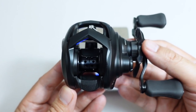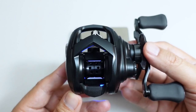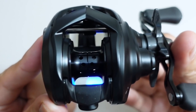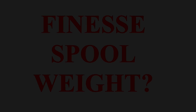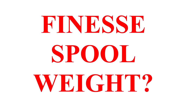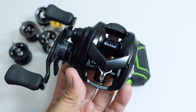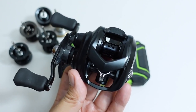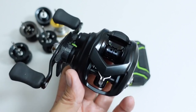Now I do believe I read somewhere that they were supposed to come in at 6 ounces even, but I could be mistaken. But now it's time to get to the weight of this spool. Since Daiwa designates this Tatula 80 as a finesse reel, spool weight is going to be very important, because lighter spools handle light baits a lot easier than heavier spools.